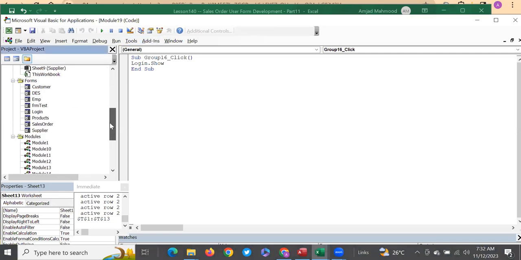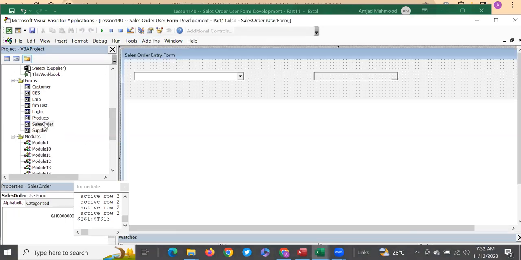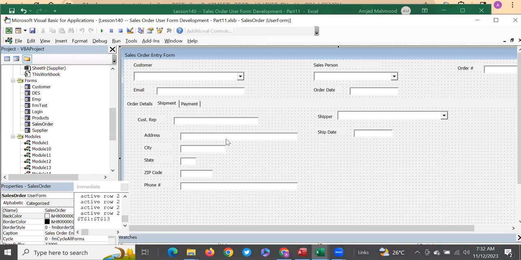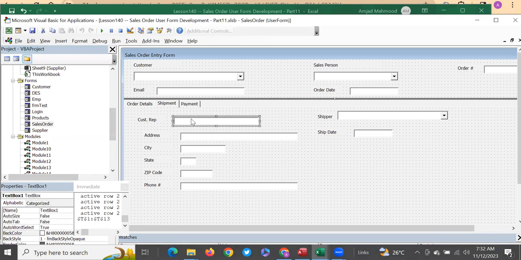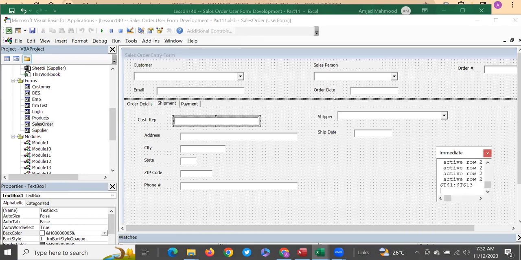Here, the first thing we do, that is the easiest one, is that when we click here, sales, this is the customer rep. So this is text box one.